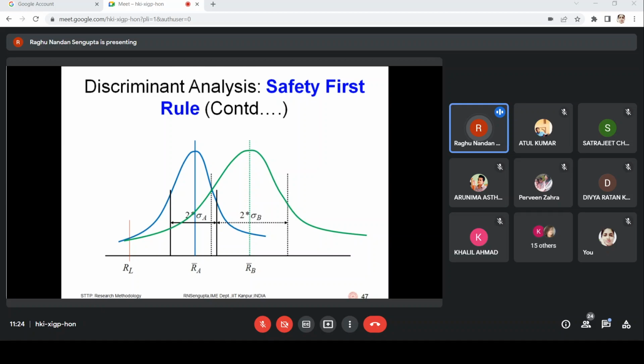So here I have considered the problem. Here RL is given as 7%, or 7, whatever value. There are 4 categories: 7, 10, 12, 15. The averages and standard deviations can be found out from the given values. Based on that, when I categorize using the safety first rule, I find out the alpha for all the values, again assuming normality. I find out the values and then categorize them, because I'm using the standard normal table. The small z values are found to be minus 1 point, minus 0.17, minus 0.24, minus 0.35, minus 0.07. Based on that, I can categorize them as C is better than B, is better than A, is better than D.